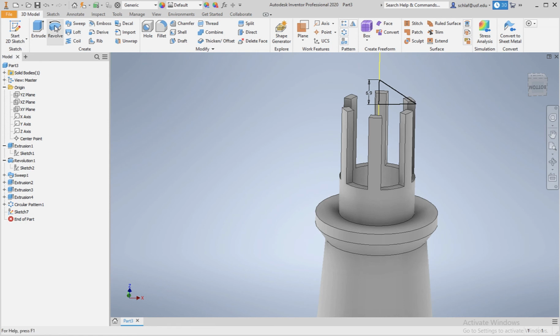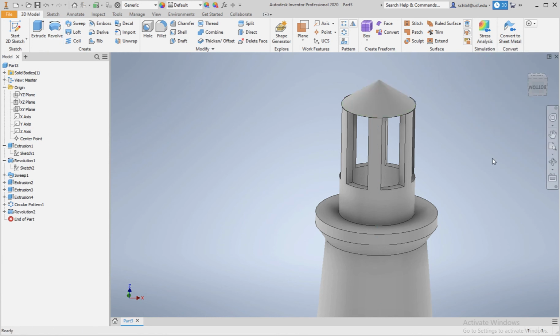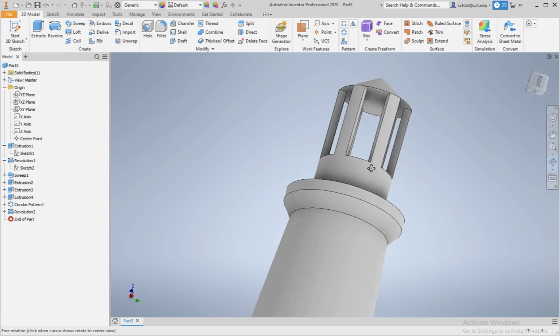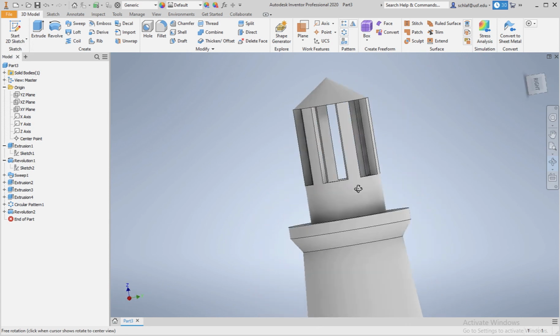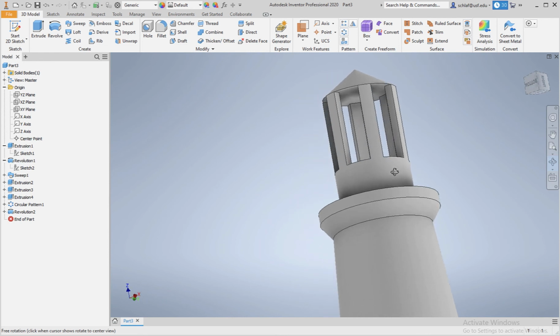So let's use the revolve and select the z-axis, you know that already, and bang, we have a roof. Okay. But I see an issue now with printing this.